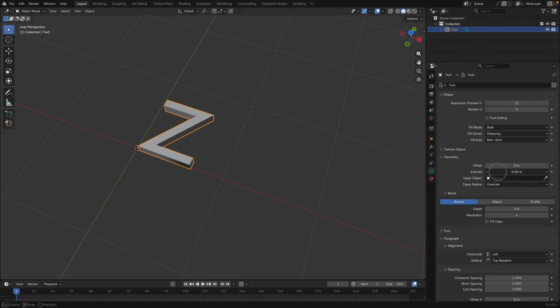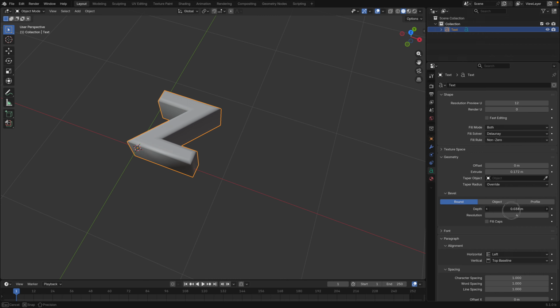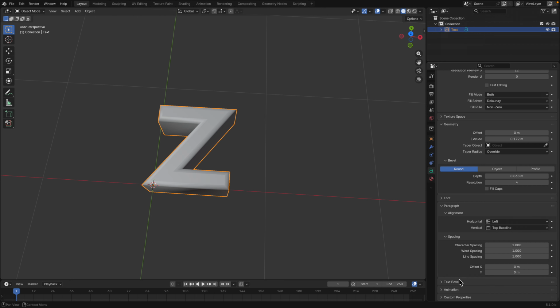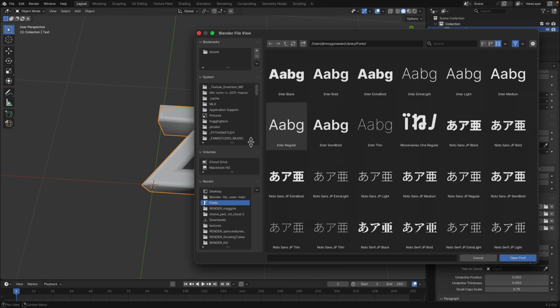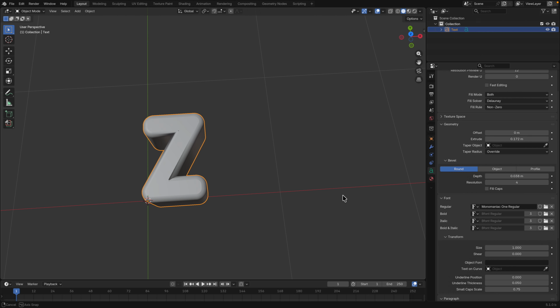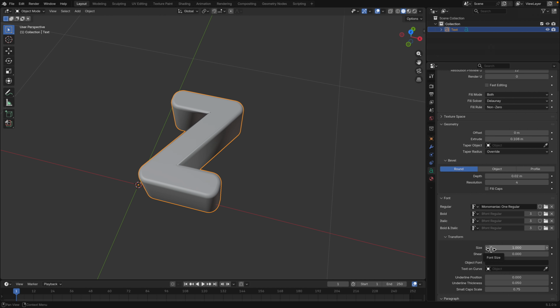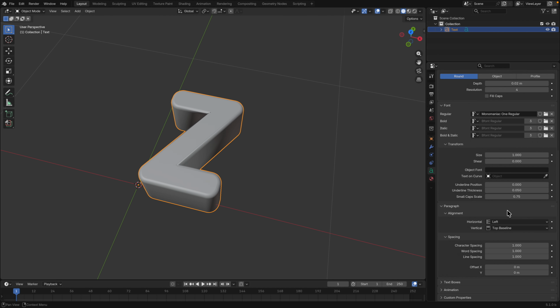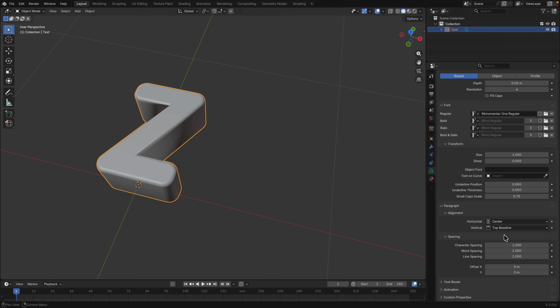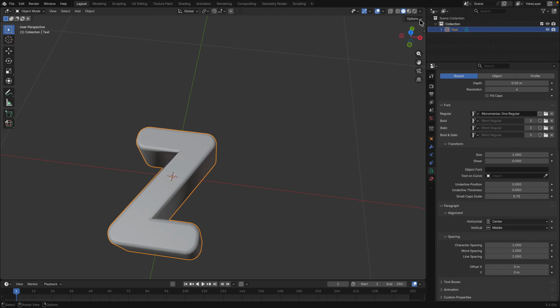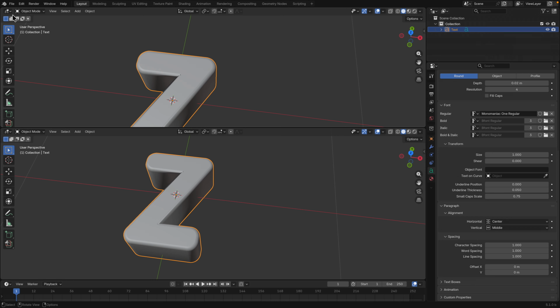And we're going to extrude this text and we can bevel it. You can change the font of this text if you want to. Font, find your font. Any font actually. In fact, you can use any kind of weird font you can find online. And don't forget, you also might need to center the text. Okay, so center, middle. Yeah, you might need to adjust this a little bit.